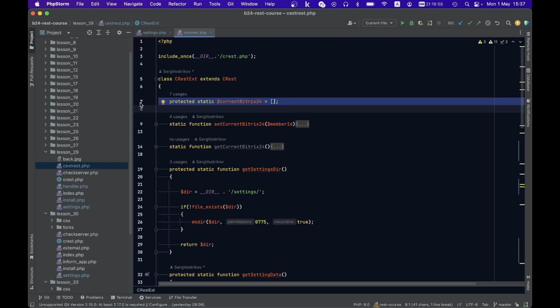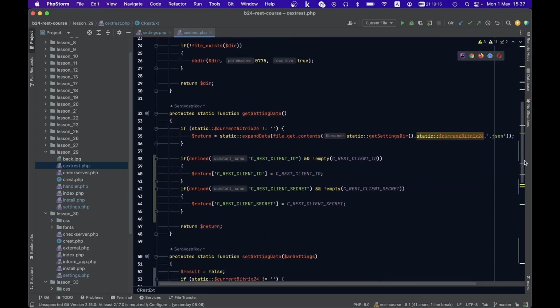As the value of this variable, we will utilize the Bitrix24 member ID portal identifier. While it may seem more suitable to use portal addresses, in practice, the portal addresses can be altered by the user, in both Bitrix24 Cloud and on-premise. The member ID, in terms of uniqueness, is a much more dependable alternative.